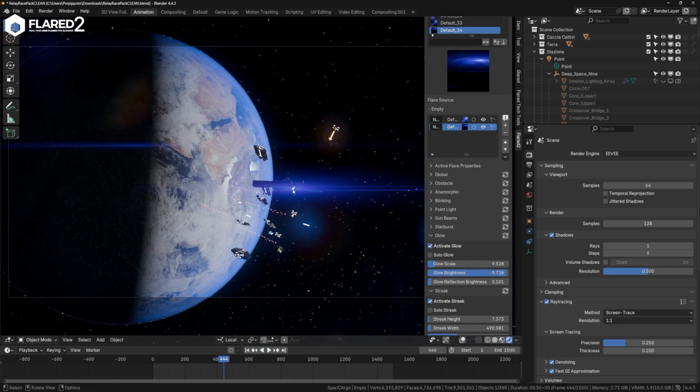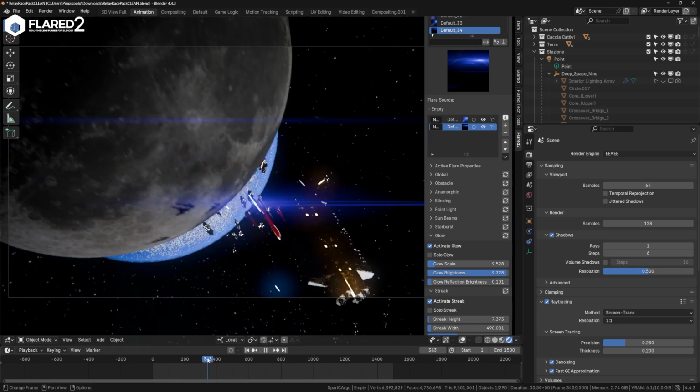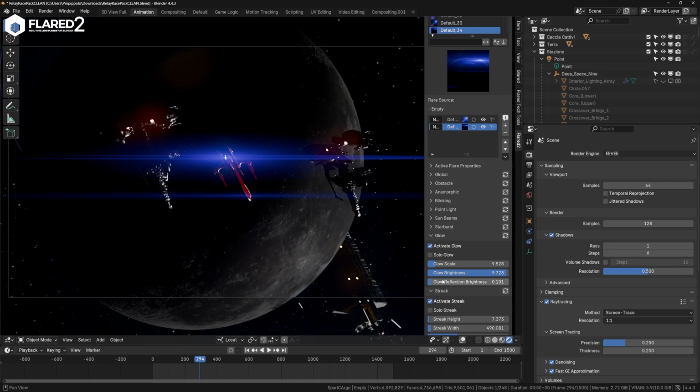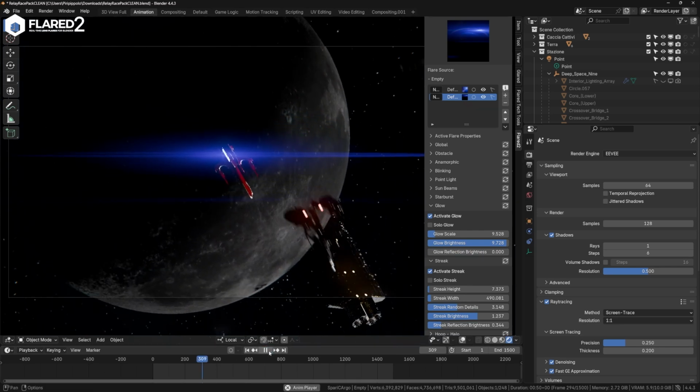As you can see, this effect is creating another effect. See it here. We have the principal effect here, and this is a reflection of the first effect, that is this one, the glow reflection brightness. If you don't want this other one that is moving opposite to the first, you can simply turn it down. No, you can't. Oh, okay, no, because we have two kinds of effect. There is a reflection even on the streak. This is the reflection of the streak, and this is the reflection of the glow. I don't want any glow reflection, and I want just a little streak reflection, like this. This is what I like to have.